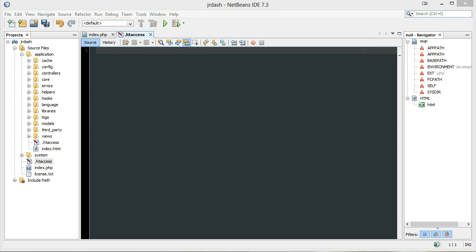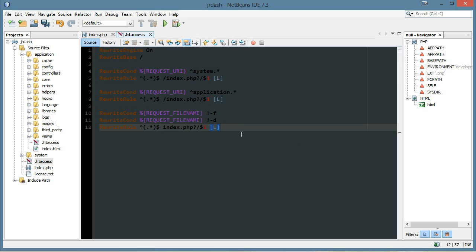And what I'm going to do is I'm just going to paste in a chunk of code. Basically all this does is reroute our system so that it has nice URLs and doesn't access the wrong area. I'm going to put this in a note attached to this video so that you can download this exact code and paste it in here.